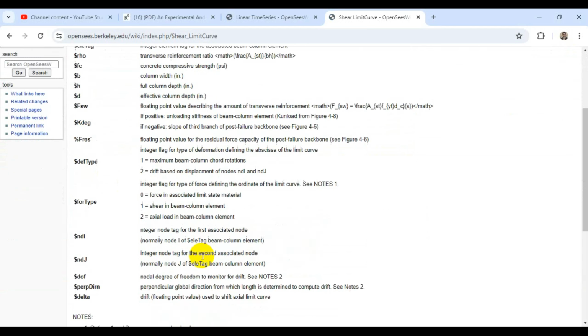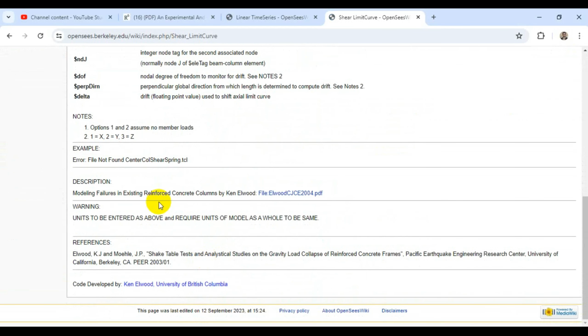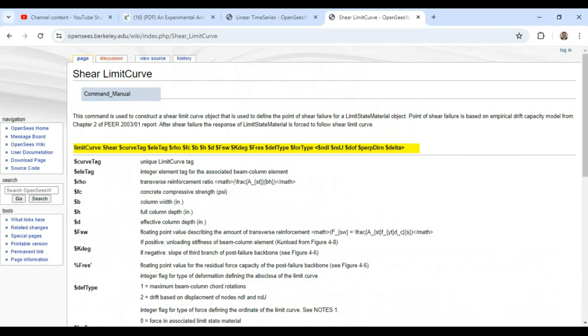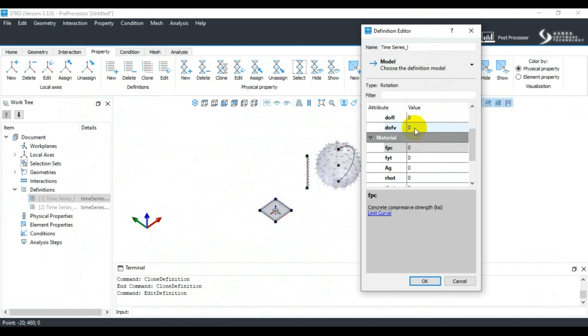So this is a good way to understand all this information, and you can then do it as per your requirement. So there is some detailed information available when you are working with it on the model.